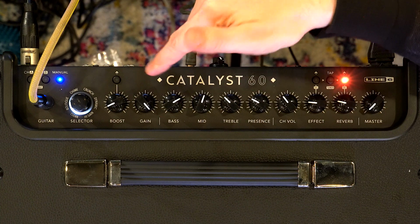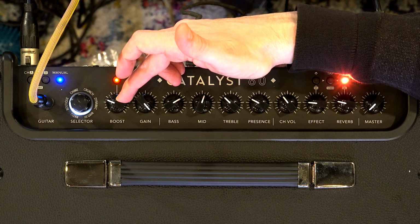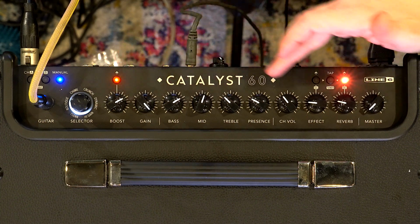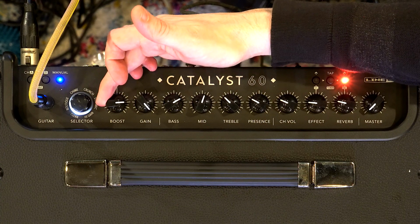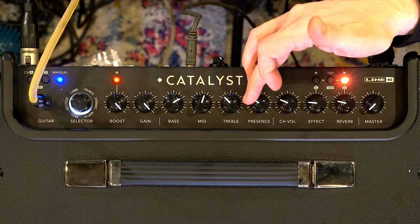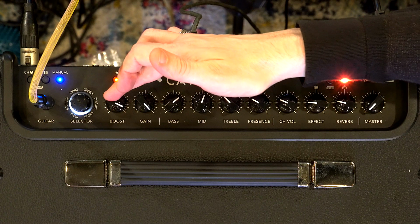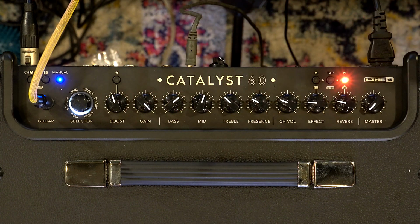Now, one of the things you can do to break it up a little bit is you've got the boost. So if you engage the boost. It's a boost. That's a clean amp, basically. I mean, you can muck around with EQ, but let's go to the next one.